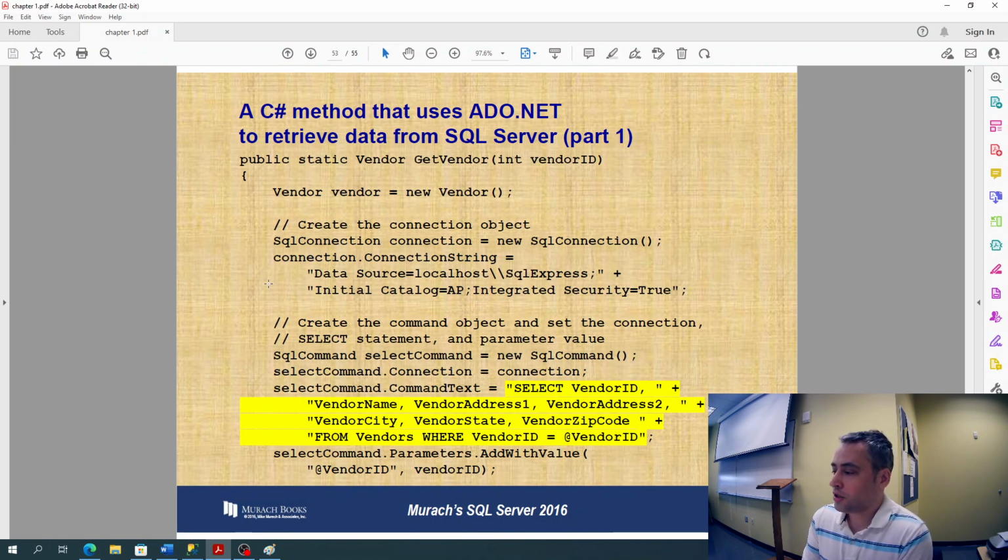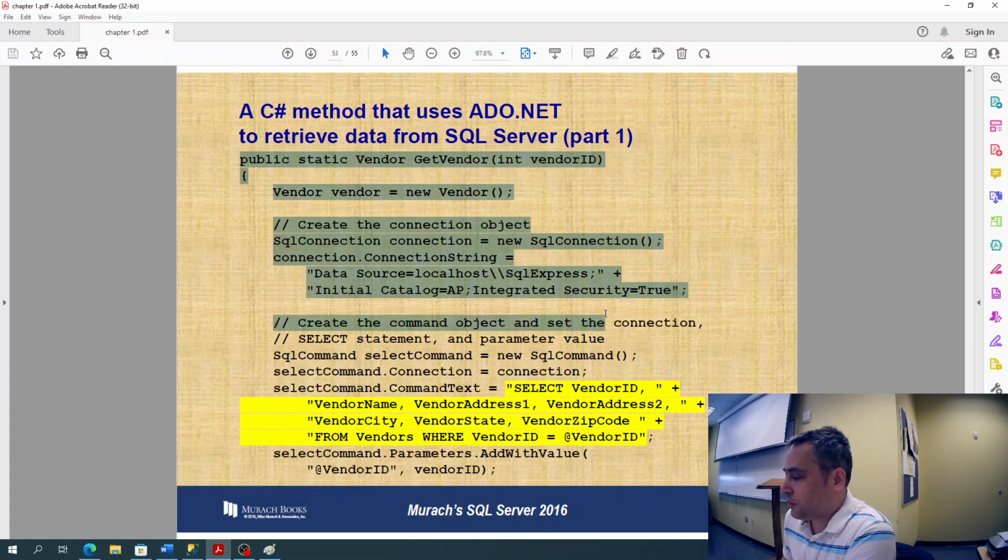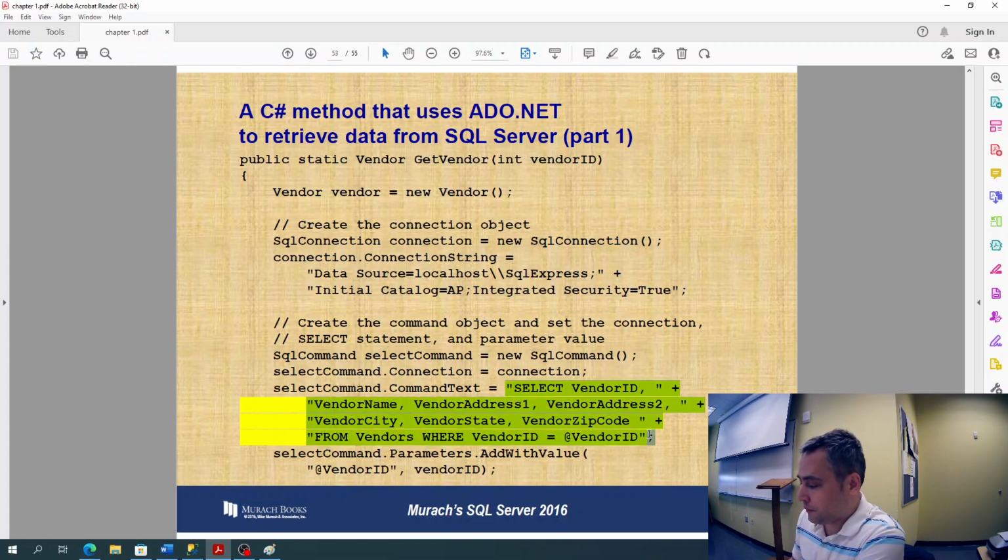Maybe we will look at this little cute C# method. You don't need to know C# here if you know Java. It's really similar to Java. You are initializing new objects and you are working your way to basically send an SQL query. And this is a variable, at vendor ID. When you are actually sending this query, you are supposed to specify the vendor ID.